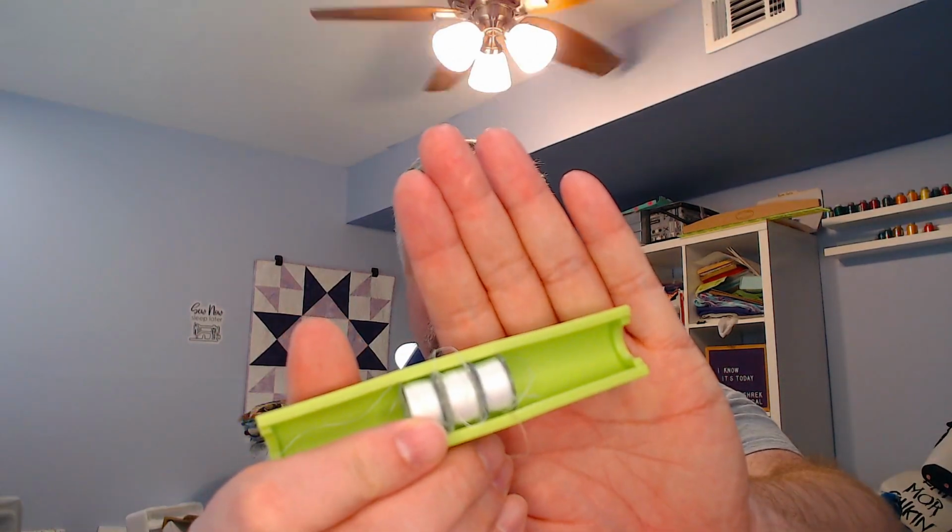So I like to wind a couple bobbins at a time, just so that when I run out, I don't have to sit and wait a few minutes for a new bobbin to run. But it holds them pretty darn nicely. Don't know how many it holds, but you can slide them to one side. You can slide them on both sides. Looks like it probably holds 10, maybe. I don't have 10 bobbins convenient for me to test.